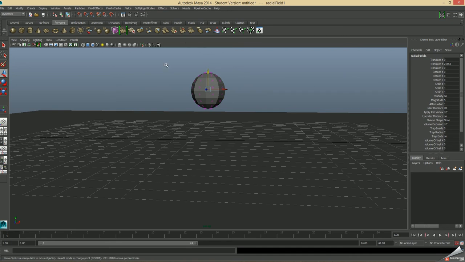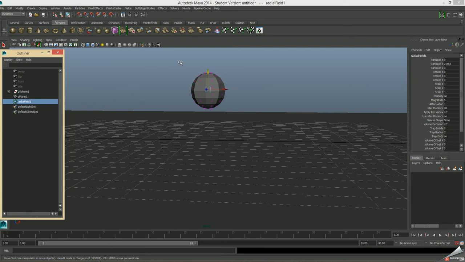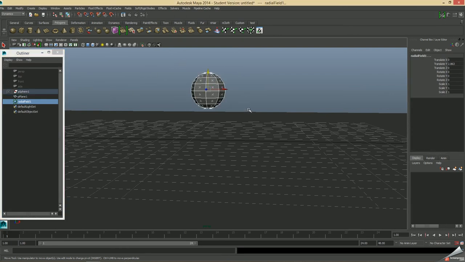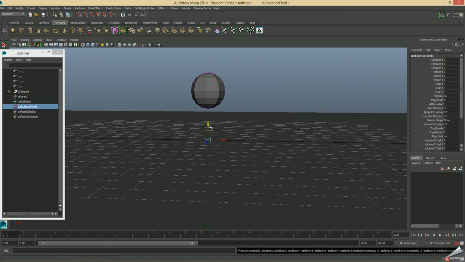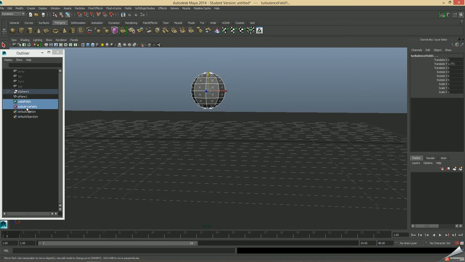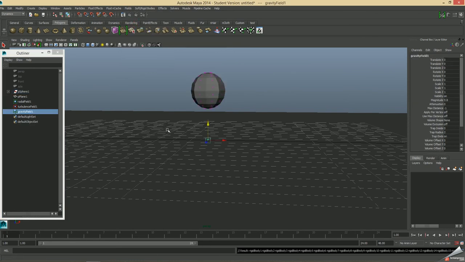Now I'm going to go ahead and open up the outliner for this. But I will reselect my faces of my sphere again, and then just deselect my radial field, because we also want to put some turbulence on here as well. So we'll select all of our pieces again, come back up to Fields and go to Turbulence. And then we can lift that up into the center of the ball as well. And then we can select all this and then just deselect our fields and put some gravity on here. So we'll go ahead and do that.